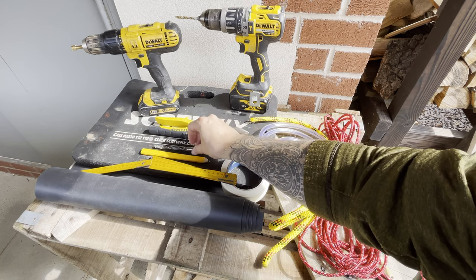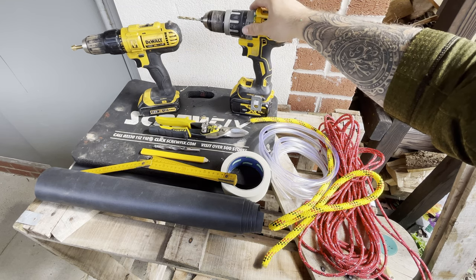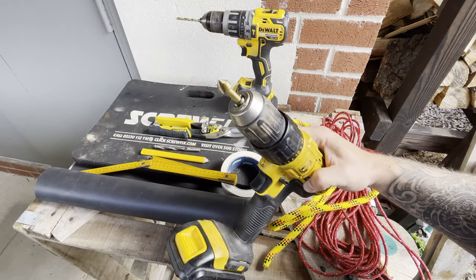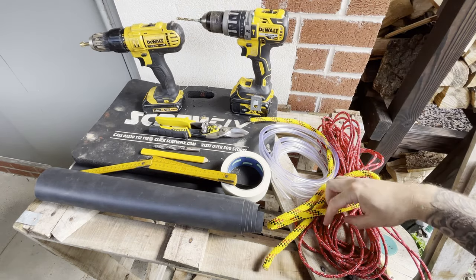A 10mm drill bit for the loops at the end. Then for lacing up, I've got a drill with a 5.5mm drill bit so I can get the 5mm rope through. And then, to make an easy and tidy job, a chamfer bit, just to chamfer the edges off, not to make them any bigger, just to stop them fraying the rope.